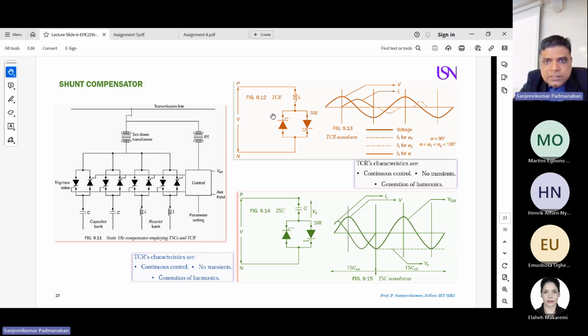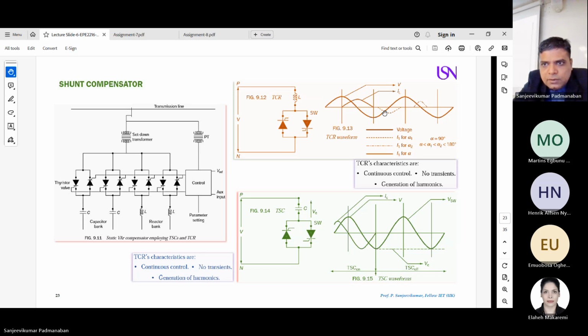You see, you have two thyristors connected in anti-parallel, in series with the inductor. By controlling these thyristors, you can vary the L and you can control the reactive power. You can have a look here. This is the voltage profile and this is your load current profile. Since the devices are turned on, you can have a look, you get only this voltage and it stops here.